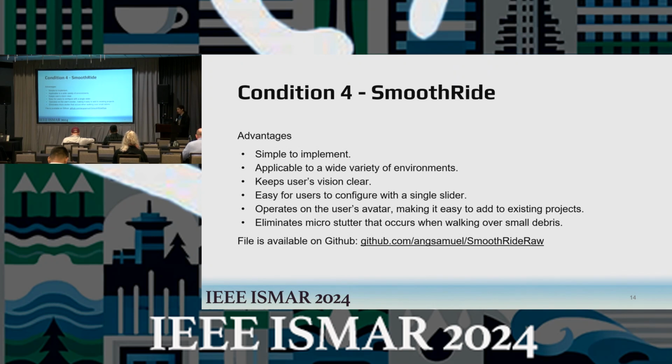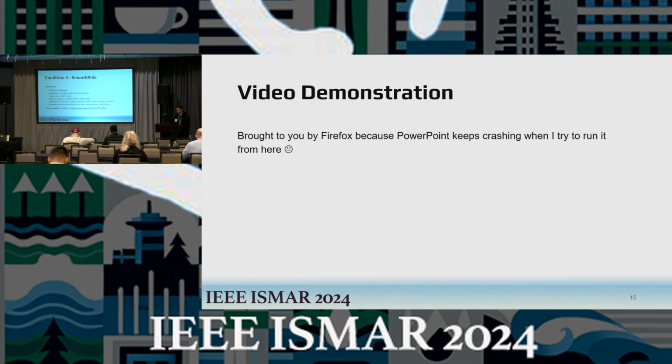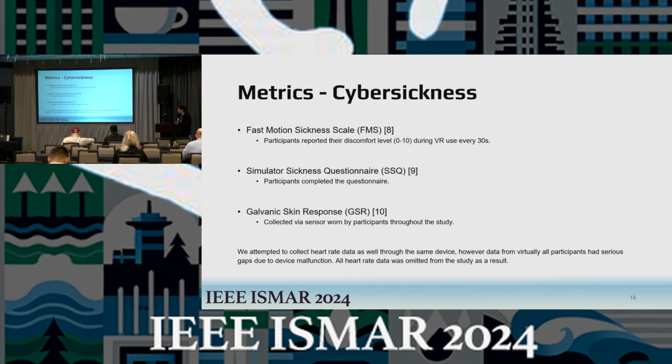Funnily enough, if you equip SmoothRide and cross over a staircase, you get a very, very similar experience to the ramp approach used by Dorado and Figueroa. All right, so we collected a lot of data for this study. For cybersickness, we used the Fast Motion Sickness scale. This was reduced to a scale of 0 to 10 to meet another metric that we used previously. This is just a single scale rating from 0 to 10 of sickness verbally.